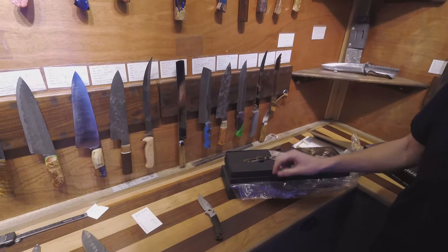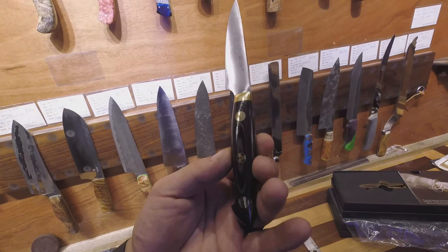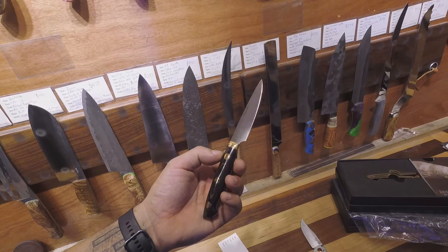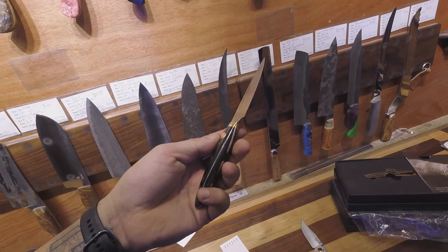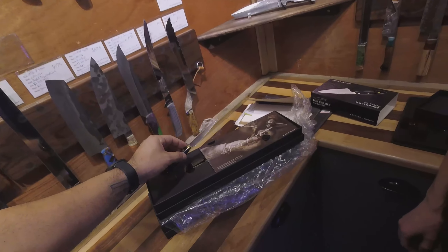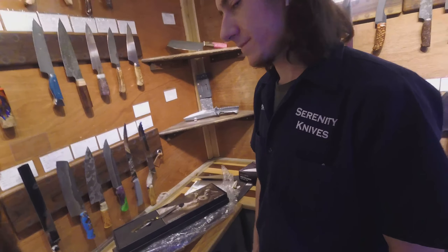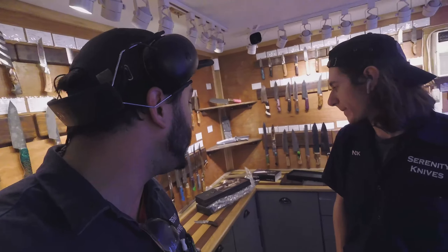Now guys, it's the first time I'm seeing these two Kramer carbon knives. If you know anything about me, I am the high carbon Kramer guy. First time putting this in my hands — that feels nice. I'm not mad about this one bit. I've got to get used to the whole aluminum thing; I don't know how I feel about it 100%. Hey, let's talk about packaging on small knives — let's save a little bit. Everything will be on the website today — a lot of knives going in, guys. Get your holiday shopping started because once people start coming in for those, they're going to get nabbed up.